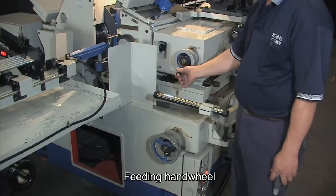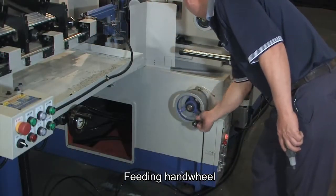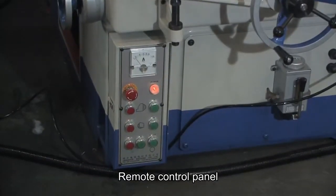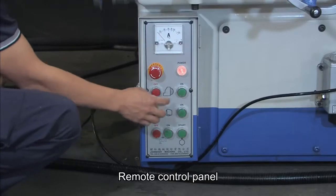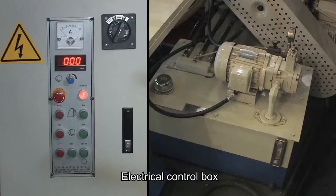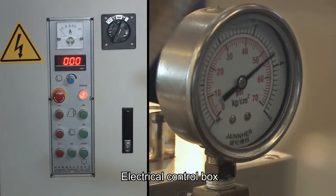Table microfeed hand wheel. Regulating microfeed hand wheel. The remote control panel is for the operator to control the machine from the regulating wheel side. Machine main electrical control box is to control each device's starting and stopping.